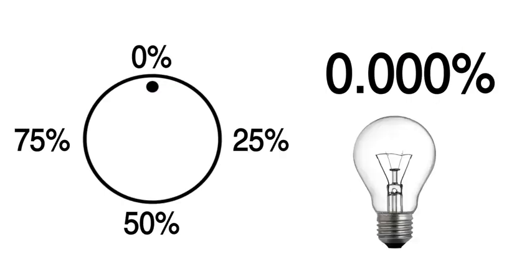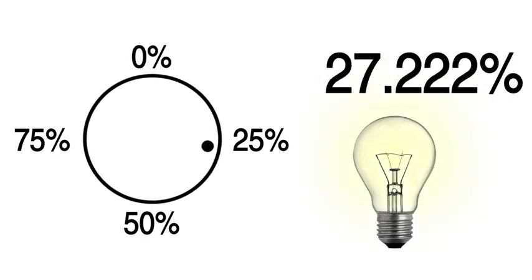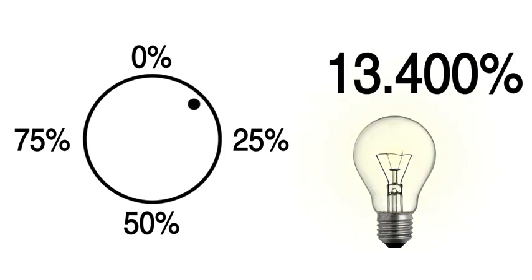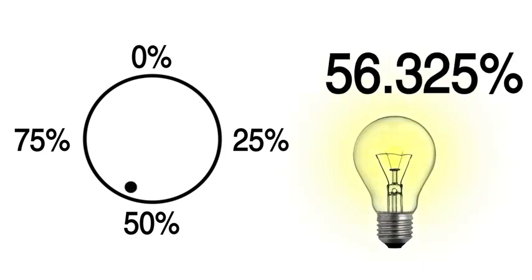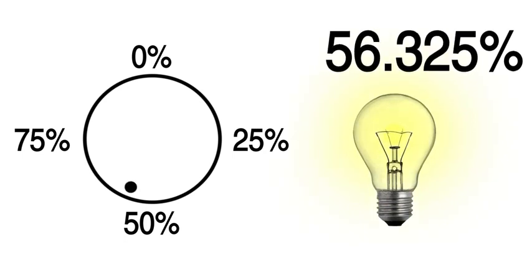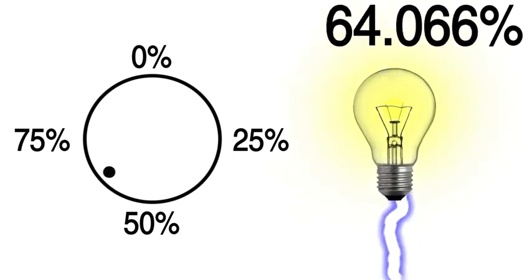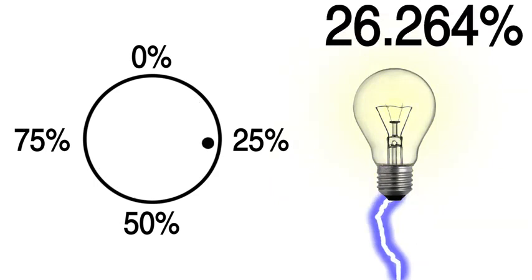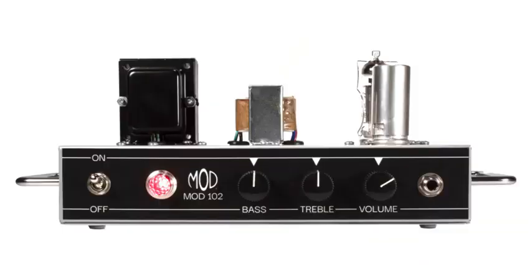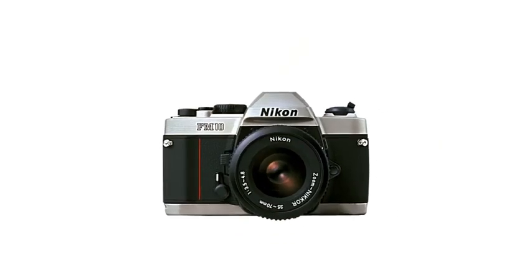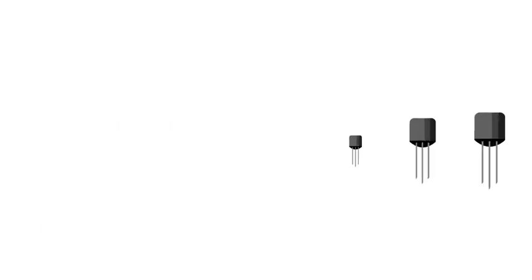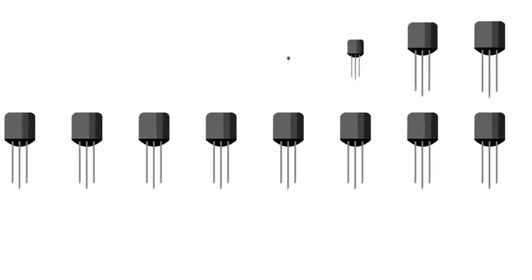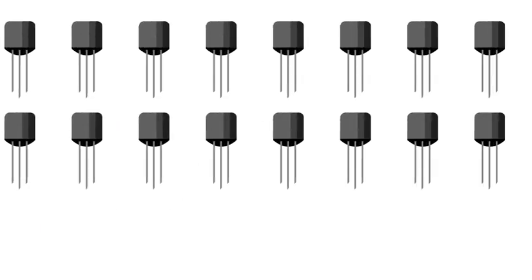But this still isn't as good as the knob. The knob is so precise it can go in between whole numbers and get things like 13.4% or 56.325% and so on. This is because the knob is a mechanical device that is changing the amount of current being fed to the bulb. It's the same concept with volume controls on a tube amp or the brightness settings on a film camera. For digital to compete, it can just keep adding more and more switches to make it more and more specific, but how specific do we need to get?